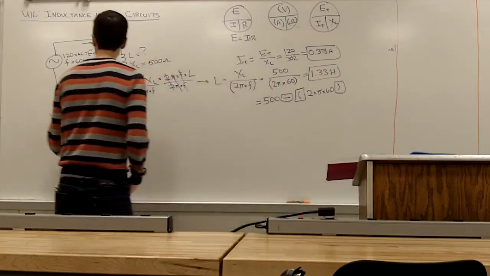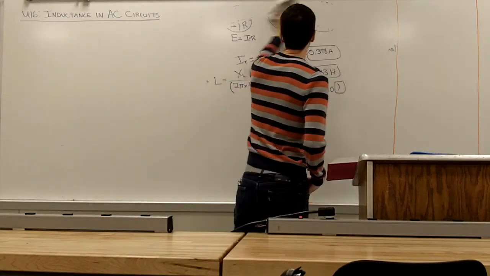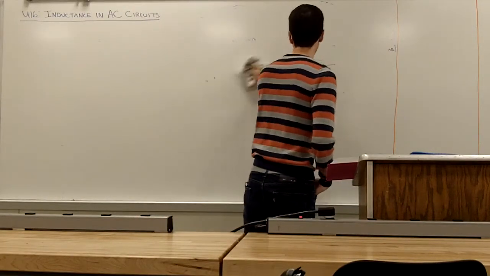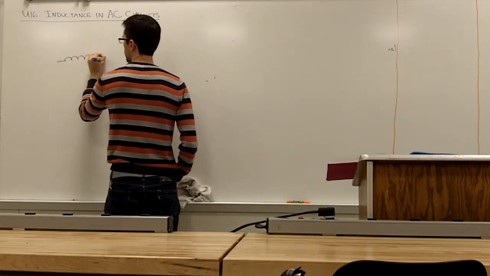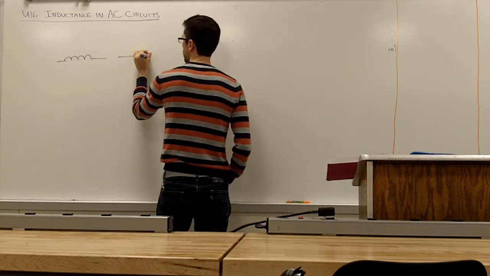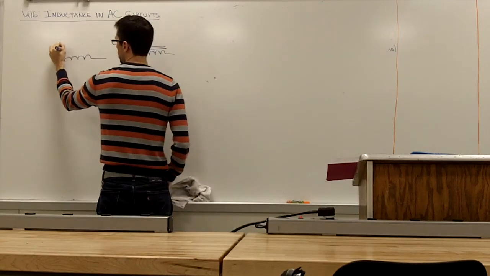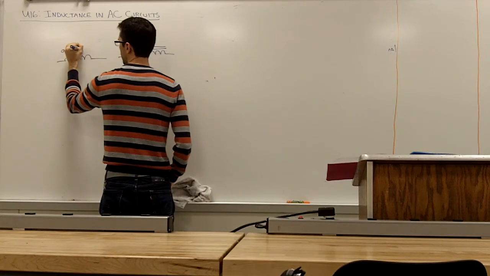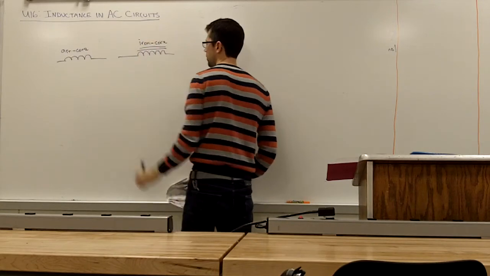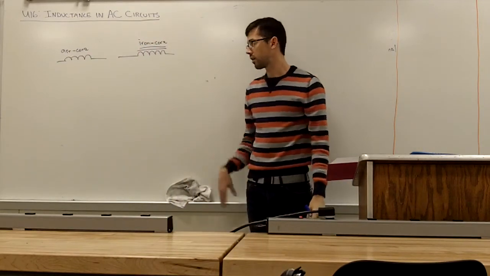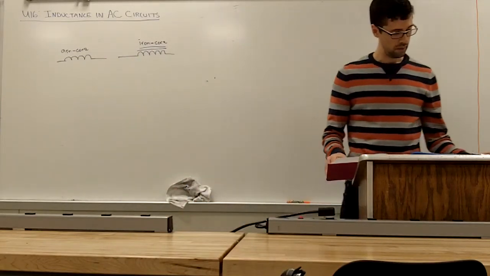Okay, so different symbols for inductor that you'll see. The one that I've been using is like this. You also see one like this. The one without the 2 lines is an air core inductor. The one with 2 lines would be an iron core inductor. In common everyday use, you pretty much always use an iron core inductor. However, this is just quicker to draw, so I'm just going to use this one whenever I'm drawing circuits.